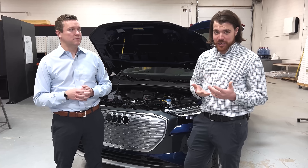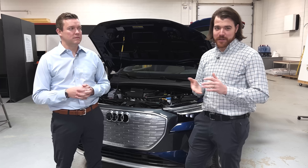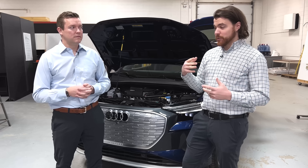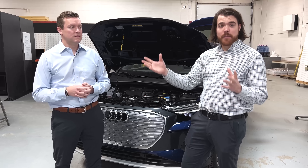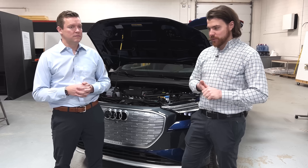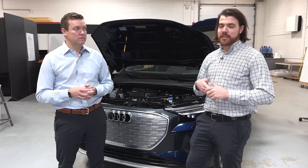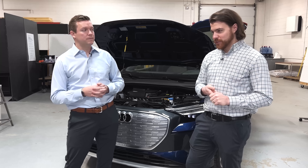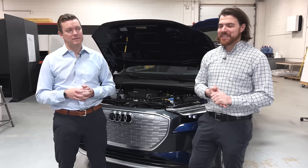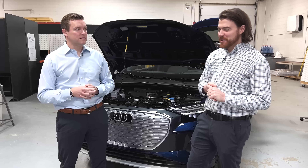Audi is claiming this is due to supply chain shortages, specifically chip shortages — the semiconductor stuff we've been hearing about. In response, they're replacing the heat pump with a resistive heater. They sent an email to customers saying the shortages are why they're getting rid of this feature, that the vehicle will still perform great, and that they'll credit customers $1,000 back if they bought under the pretense of having a heat pump. We have our own theories about whether there might be some other stuff going on there.